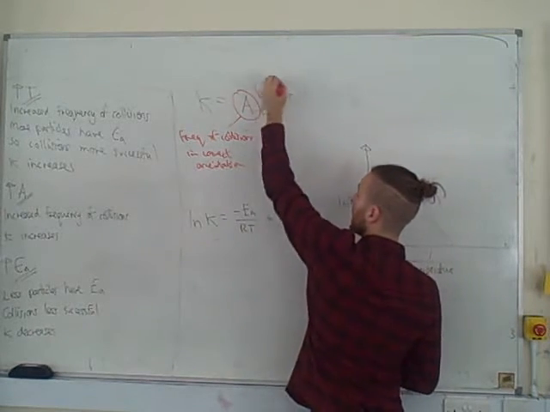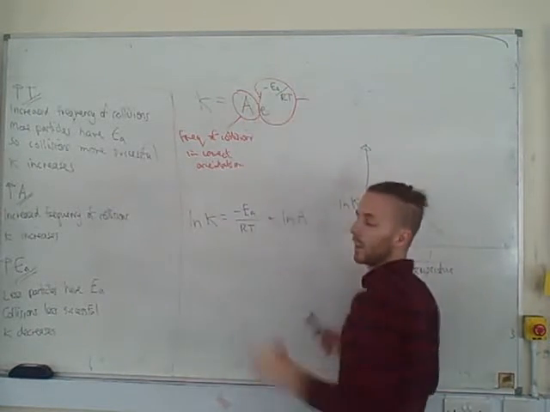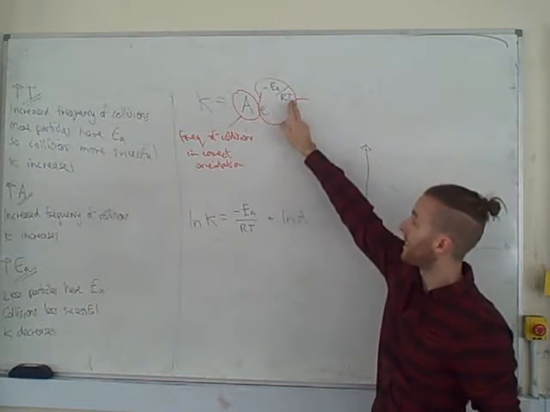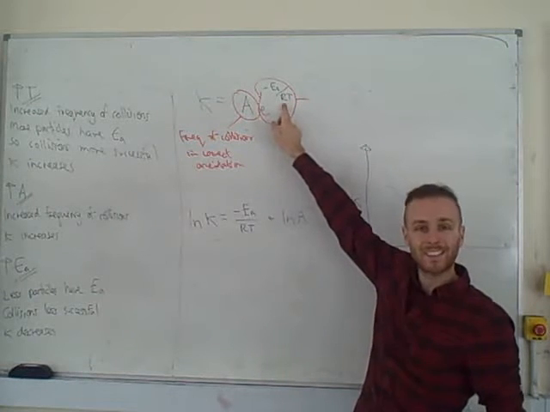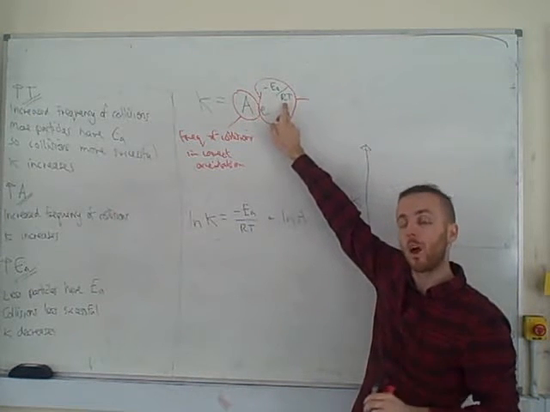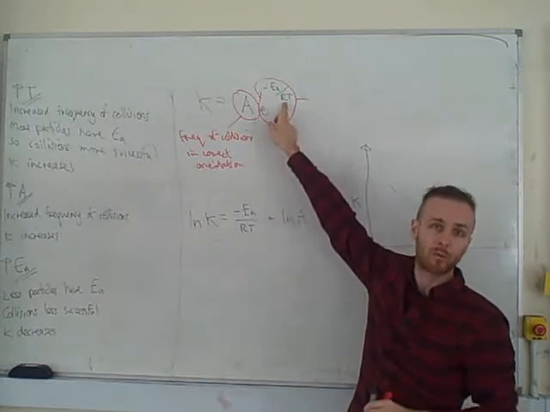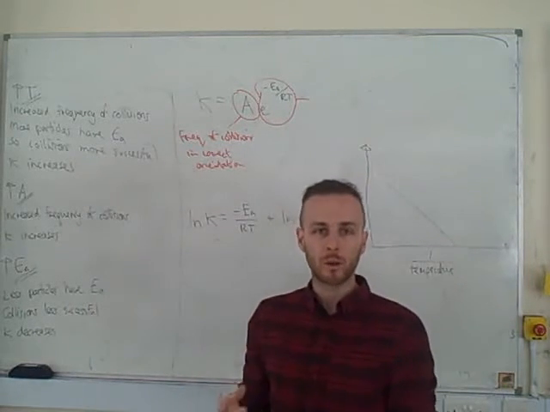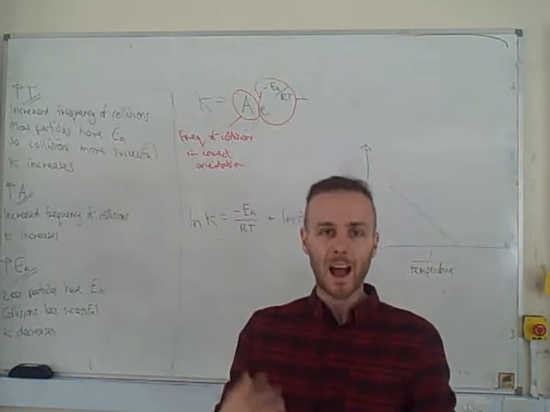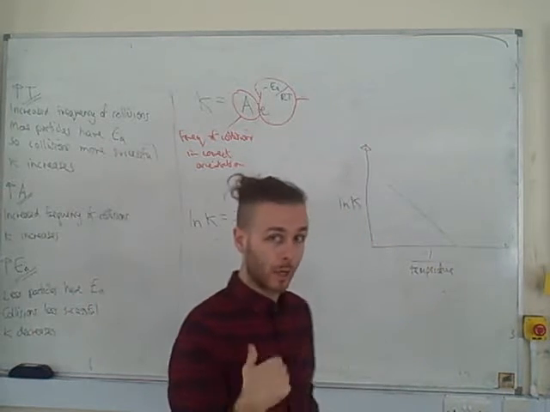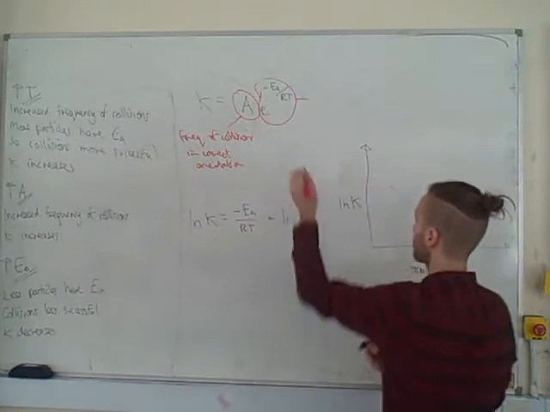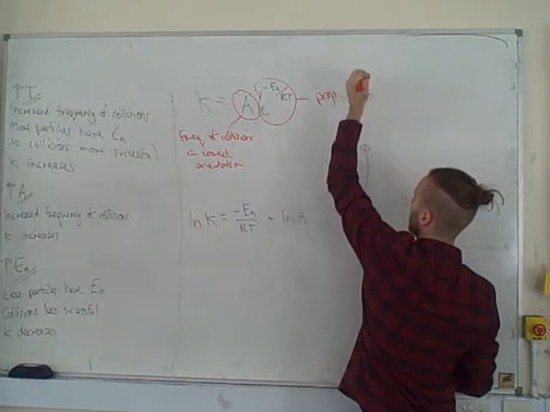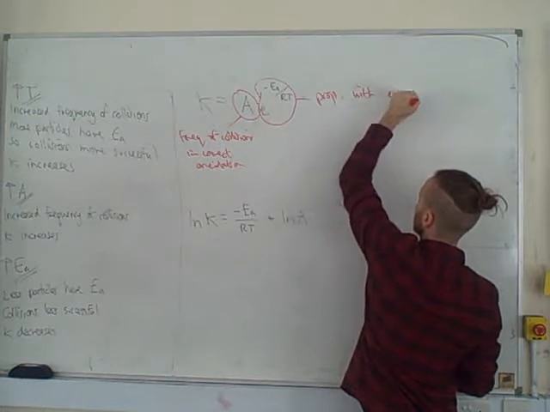This term here, it's quite a chunky term. We've got the activation energy, we've got the temperature, and we've got the ideal gas constant which you can find on the back of your data sheet, 8.314. This tells us about the proportion of the particles which have the activation energy, so enough energy to react.